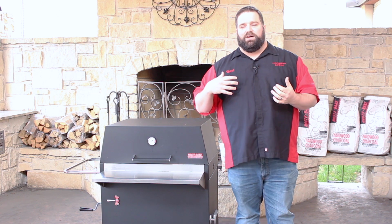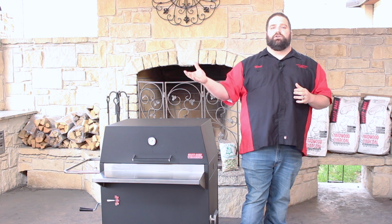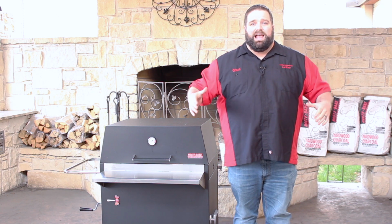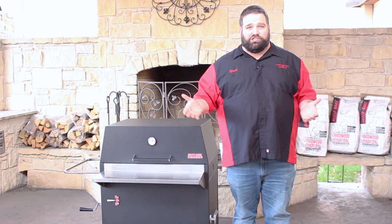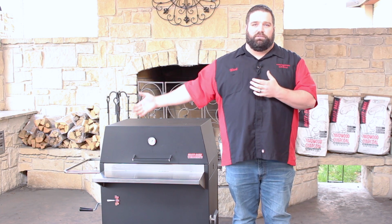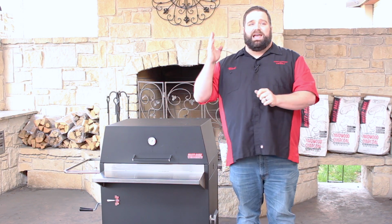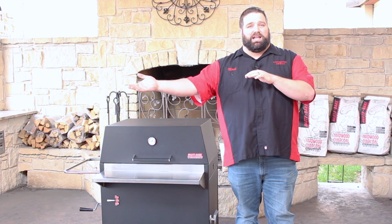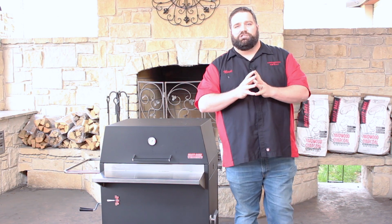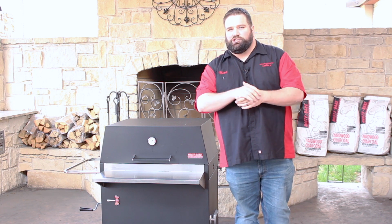When you throw that on your hot fire, the smoke that comes up is not actually smoke, it's steam. And in order to get flavor, you want it to be real smoke. So when you put wood chunks or wood chips that have been soaked on your fire, that steam has to burn off before it actually generates smoke, which adds flavor. By the time the steam burns off, you now have dry wood that you could have just put on your fire from the beginning. So don't bother soaking your wood chunks, don't bother soaking your wood chips. It does not make a difference. It may make the chips last a little bit longer, but you're not getting the benefit of the flavor. Use a good, solid, quality wood chunk when you're smoking, and you're going to get a wonderful flavor difference that you wouldn't get when you're just using charcoal on its own.